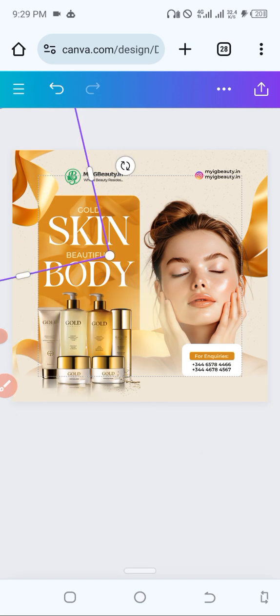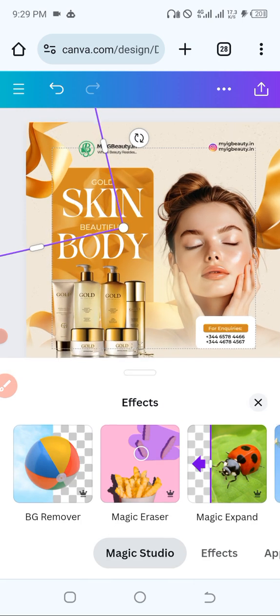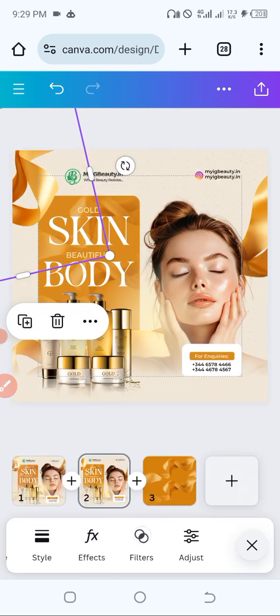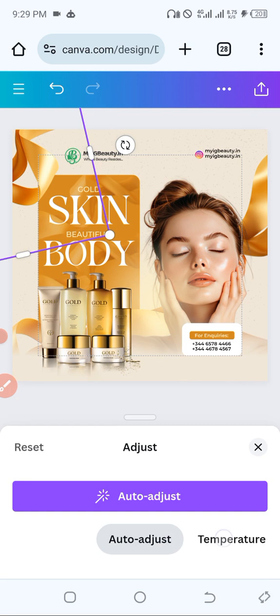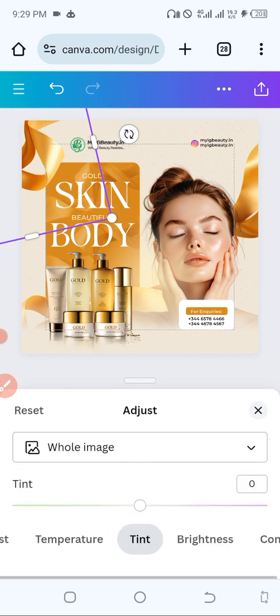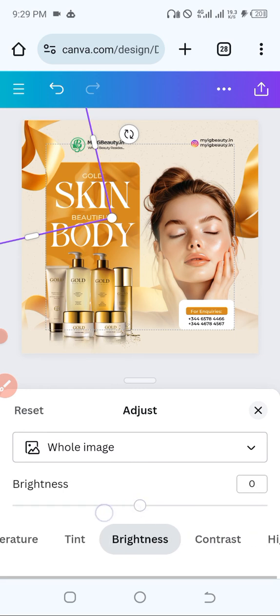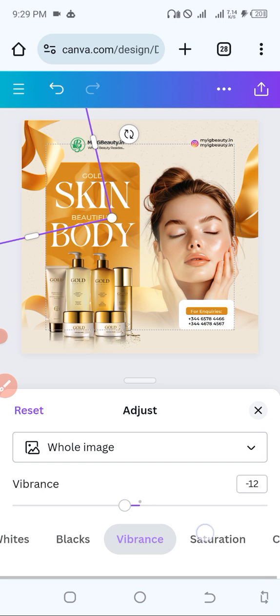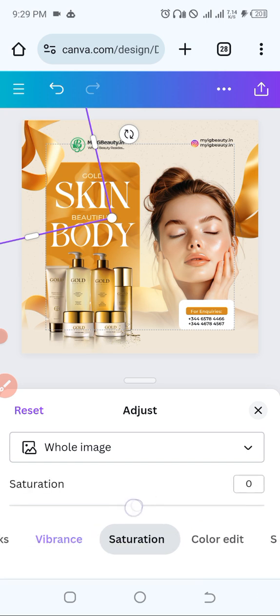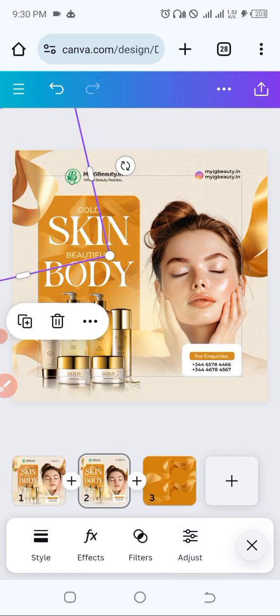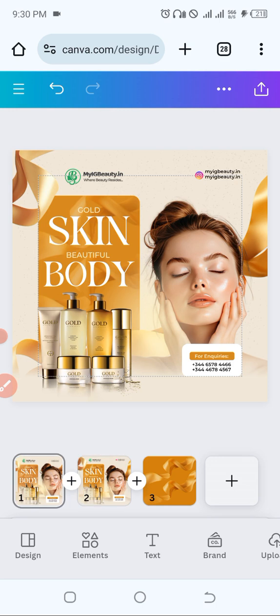Okay, I think I also edited this banner here. This one I selected just now. I went to adjust, and let's see. Nope. I want to reduce the vibrance a little and desaturate. Yeah, and that's it. So with this, we've come to the end of this video.